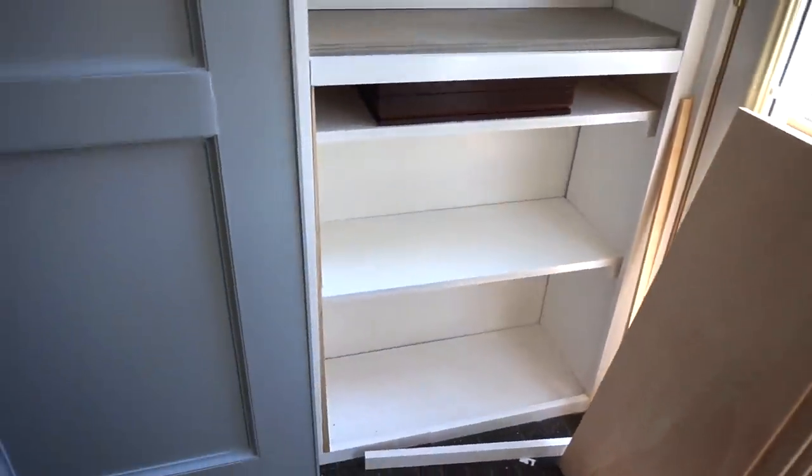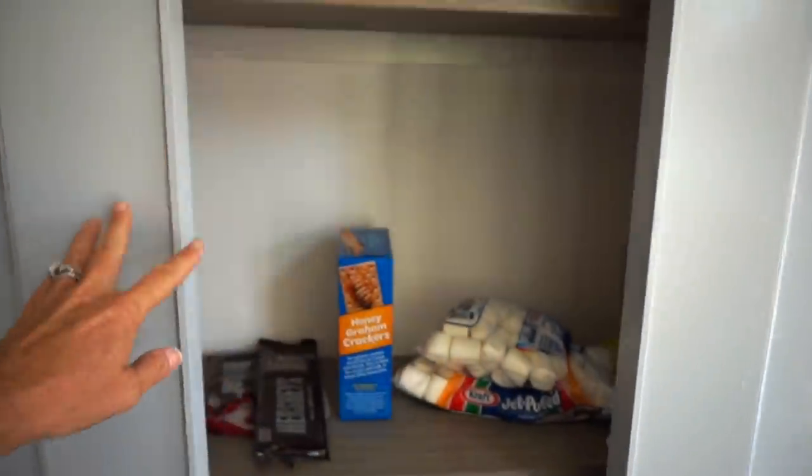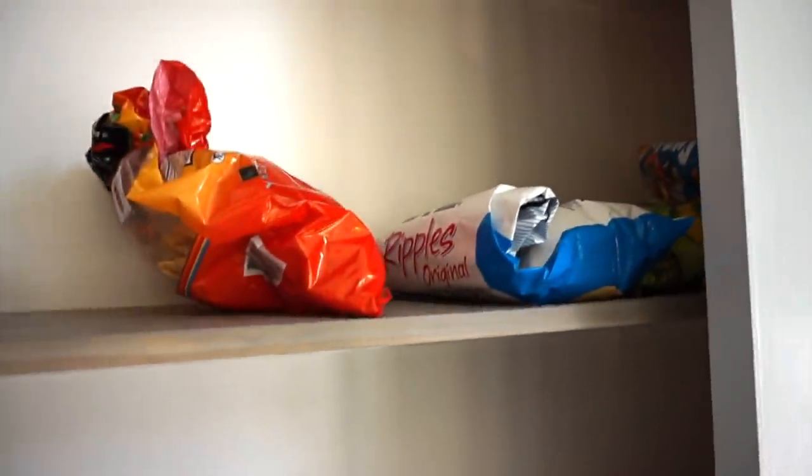So putting those together is going to be interesting. I'm going to do inset doors. But we've already moved in a little bit. I have to put the handles on. And we didn't fill it with food. This is just sort of what we've been using it for. But we're going to fill it with food, and I will show you that too.